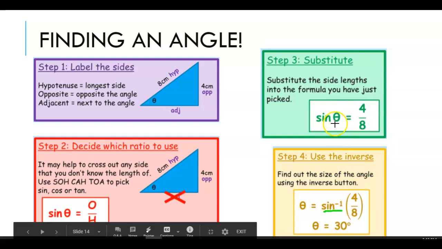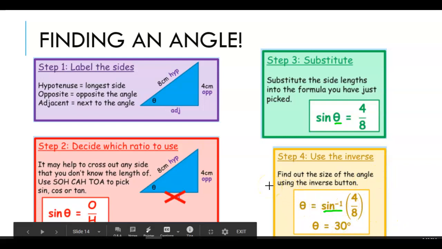Okay, pay attention to the notation and how we write it. So to isolate the angle theta here, we're going to take the inverse of sine. Theta equals inverse of sine of the ratio that we have, 4 over 8. Put that into your calculator. Be careful when you plot that into your calculator to use the brackets. So you're going to write it as you see it. Inverse, so second function or shift depending on your calculator. Bracket, 4 divided by 8, close the bracket. It's very important that you do that, otherwise the calculator will do the inverse of 4 multiplied by 8 and you're going to get an error. It's going to give you the given angle.